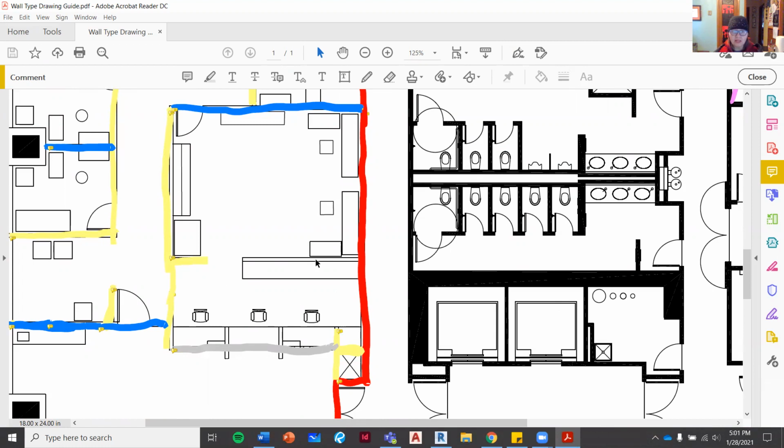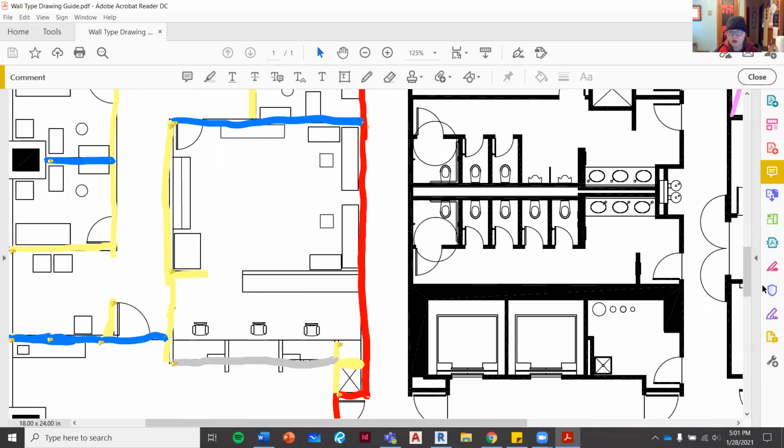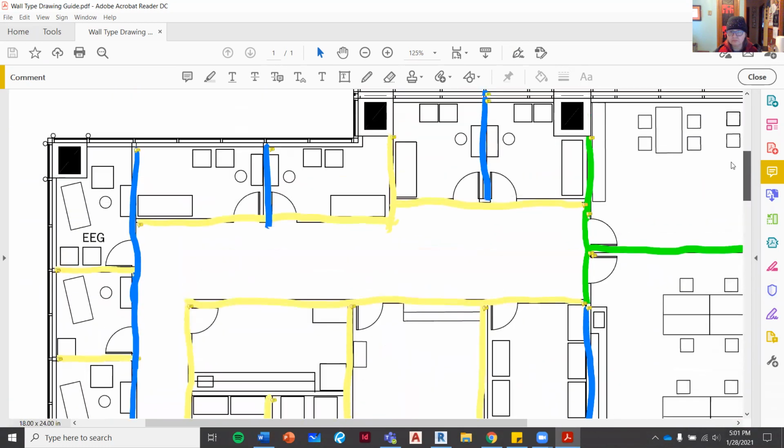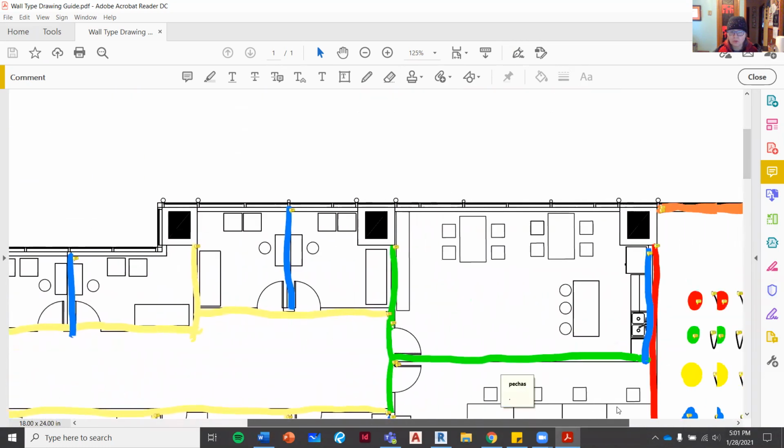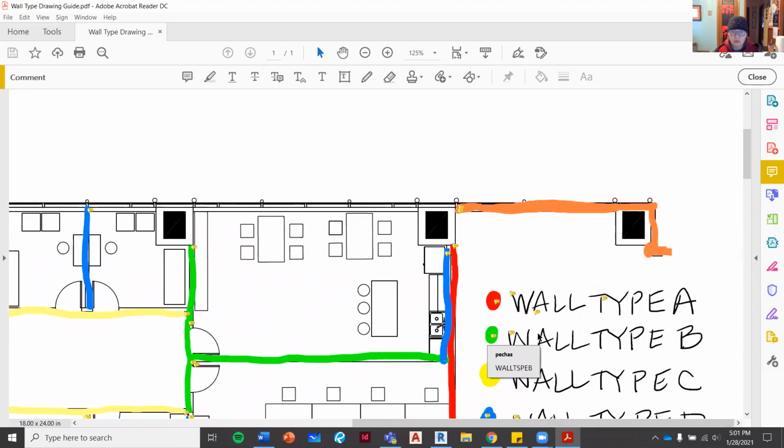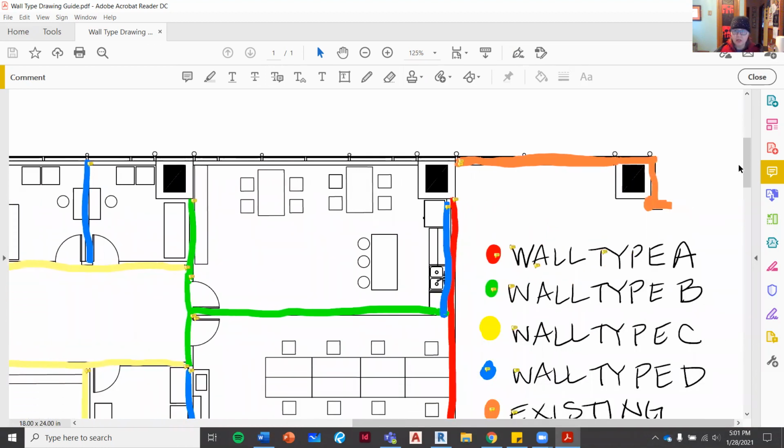Oh, and there's a wall right here. This should be yellow. That wall right here should be yellow. Sorry about that. So that's a wall type C. Are the yellow ones, right? Yes, wall type C. Okay.